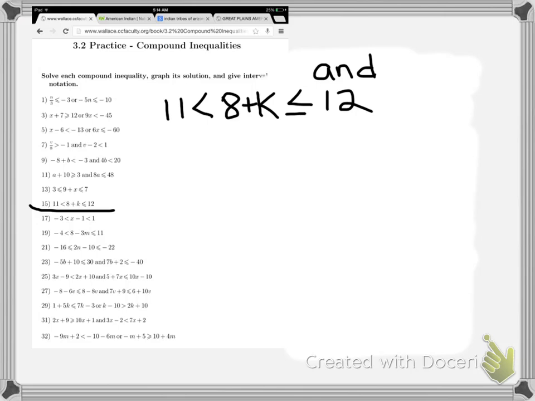Now scan off to the left side and you're going to see problems that actually use the word and, problems that use the word or. You're going to see problems that don't have either. But the ones that don't have either look just like this, with a variable kind of in the middle and stuck in between two signs. These are always ands. And so they're graphed like ands. And so let's go ahead and give this a shot.